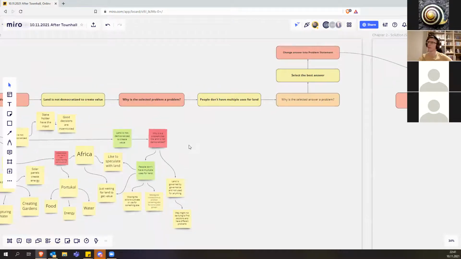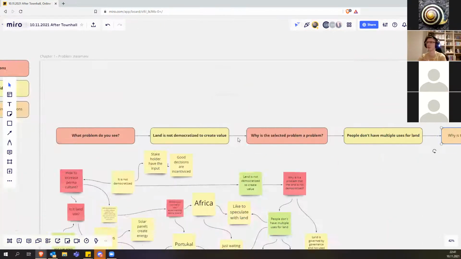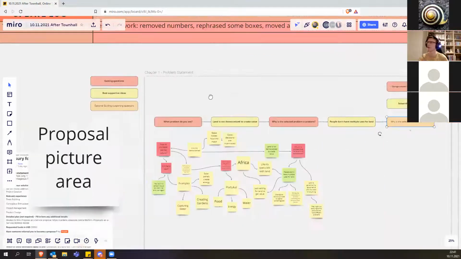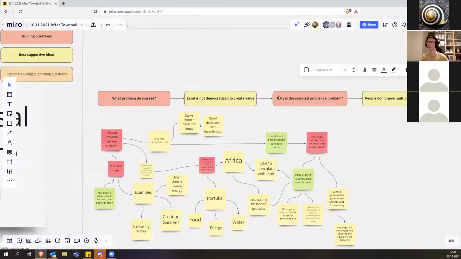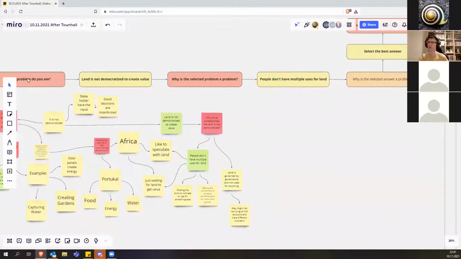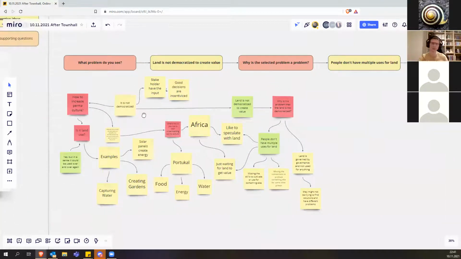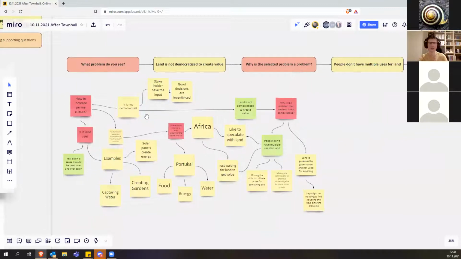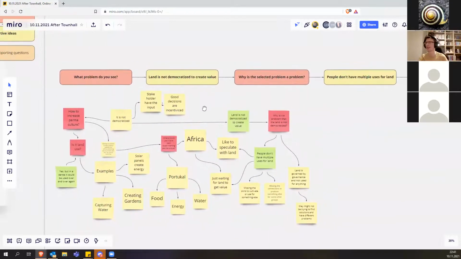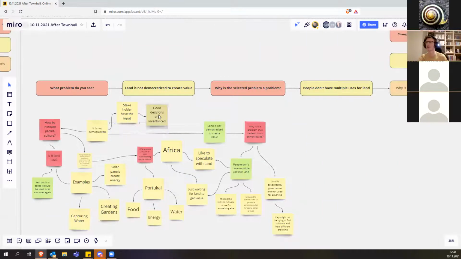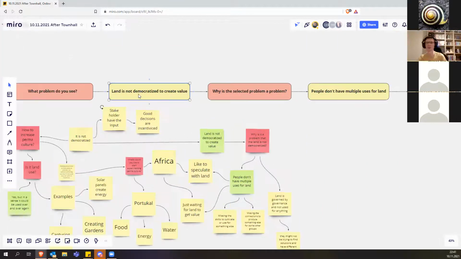And now in a new step, in this process there are 3 color codes. One is the red, which is the main topic you start with. So we started with what problem do we see? We talked and tried to re-understand what the problem is, because I didn't know what permaculture is. Now I know. I'm smarter now, thanks to you.